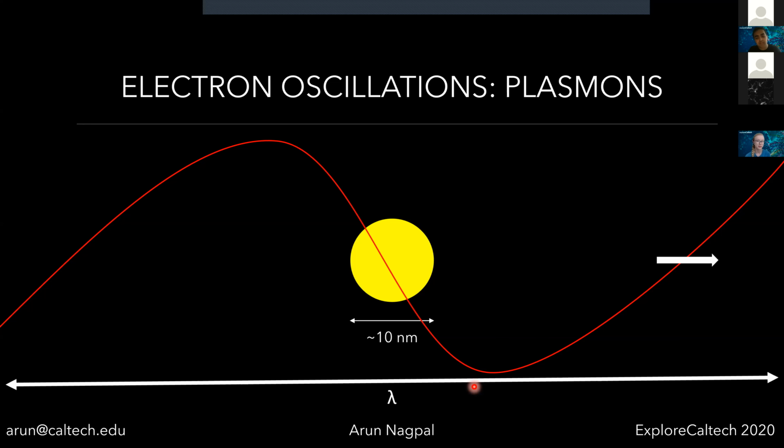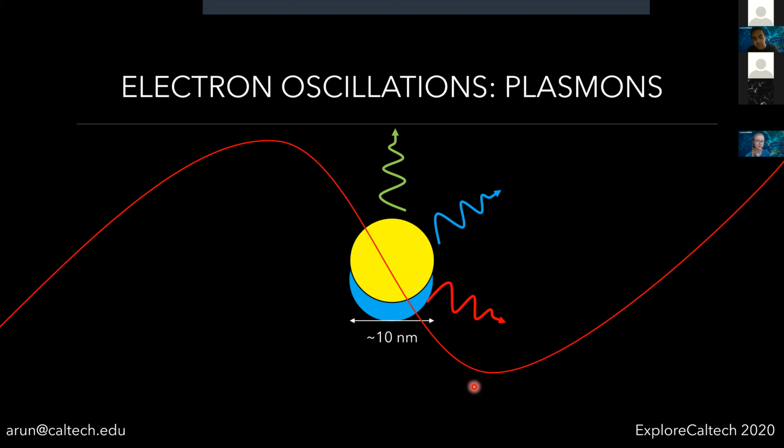So if we tune the wavelength of the light just right, we get what's called a resonant response, where the scattered light from the material is of a different energy, a different color than the light that we excited with. So this is what composes the field of plasmonics, the study of these types of excitations. So let's be more concrete about what that actually looks like.